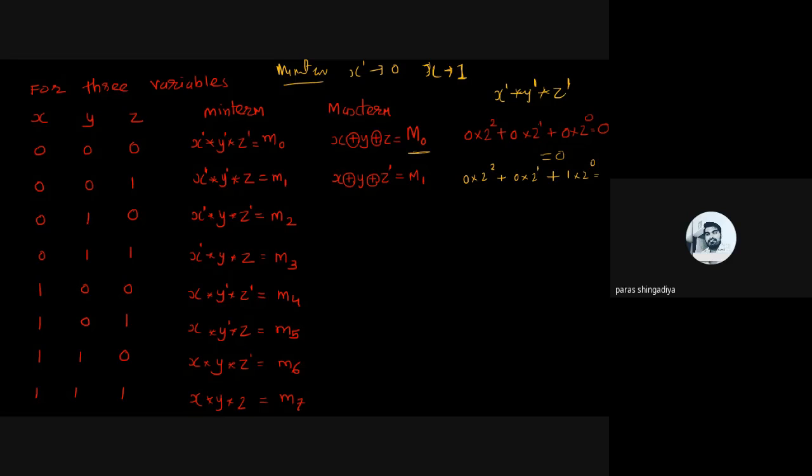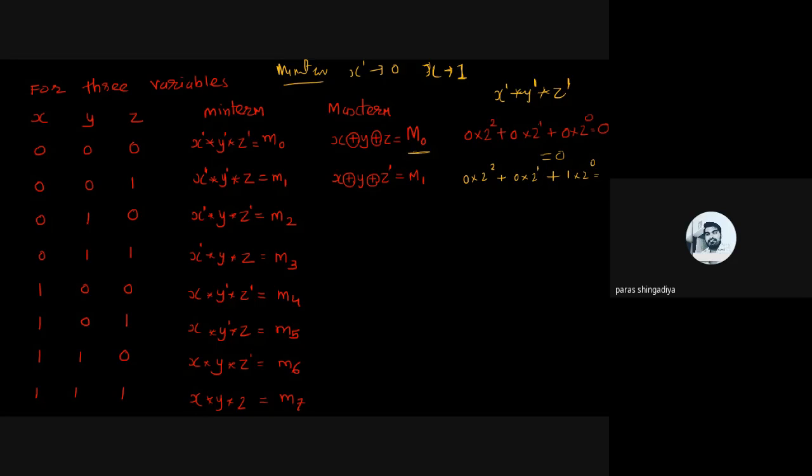Okay, and similarly for a max term that will be considered as x ring sum y ring sum z dash. Okay, इससे यहाँ पे उल्टा होगा, यहाँ पे x dash y dash है for a 0, यहाँ पे x y है for a 0. Okay, and यहाँ पे z normal value है for a 1 and here it is z dash for a 1. So x ring sum y ring sum z dash, and when we find out the sequence, the answer will be 1. So it is capital M1.